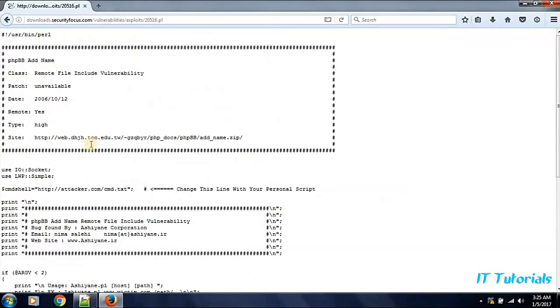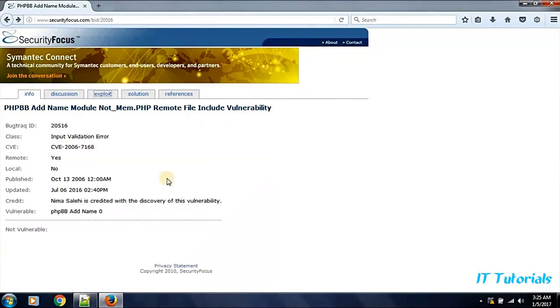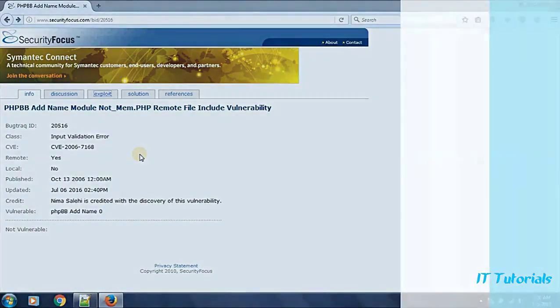So this is a simple task that we can perform: find the vulnerabilities and the exploit codes associated with them. The Bugtraq database is really a huge database that is publicly available. Exploits have been published already, and they publish exploits day by day. So using securityfocus.com, you can find your exploit to exploit the target and lead to compromise of the entire network or entire host, according to the exploitation and the vulnerabilities.